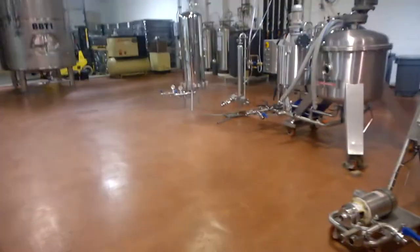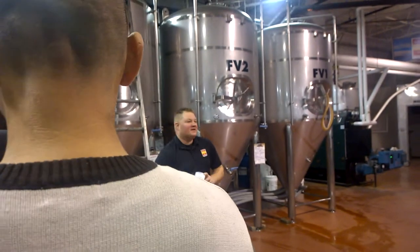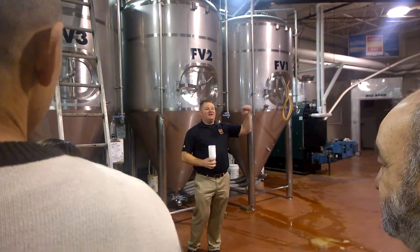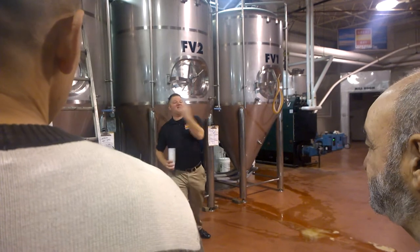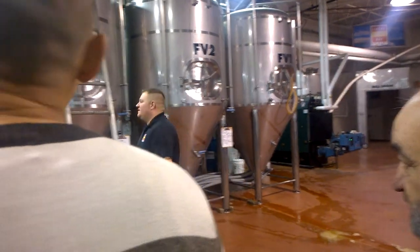All right, so we're going to drink our Snaggle Tooth Stout, our next batch. There is a fresh batch in there, so you can taste the difference between the carbonated and clarified filtered beer and the beer right out of the tank. Another fun thing, for anyone who's been around the breweries: our Marauder is one of our best-selling beers, and we barrel age it. It doesn't get released till March or April, but it's already in tank. We go through this six-week process, and then barrel it for about 6 to 8 weeks. We actually brew it in November. Fun stuff.